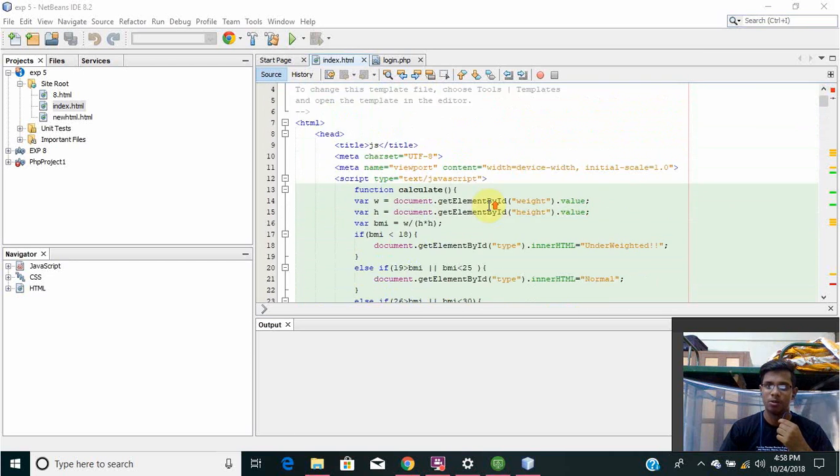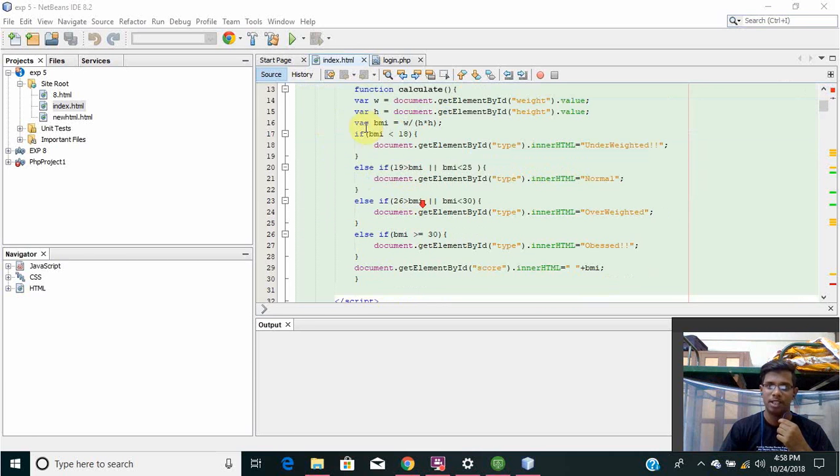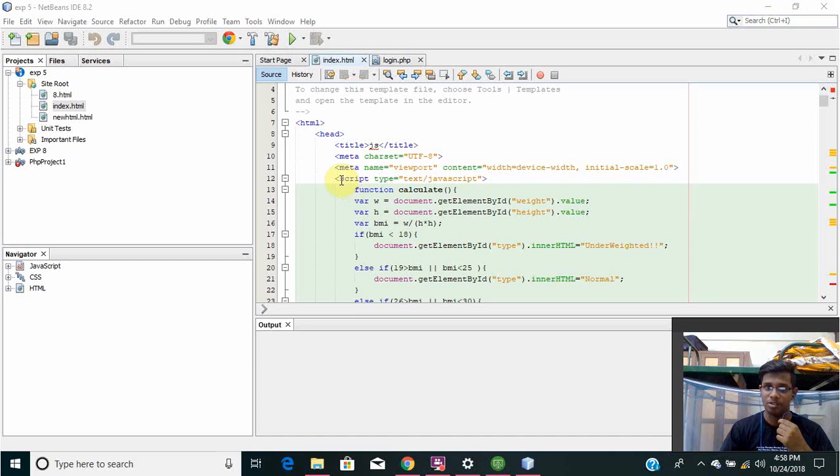As we see in the code, the JavaScript is enclosed within the script tag, in which the JavaScript logic is written, and without a script tag JavaScript could not be executed. The advantage is that the script tag, which consists of the JavaScript, can be placed anywhere. It is not mandatory that it should be added in the head tag. It can be added anywhere.